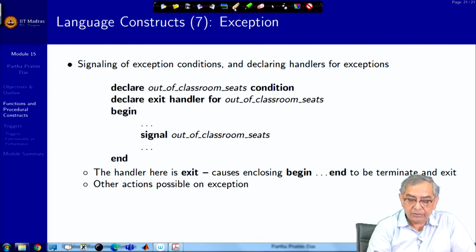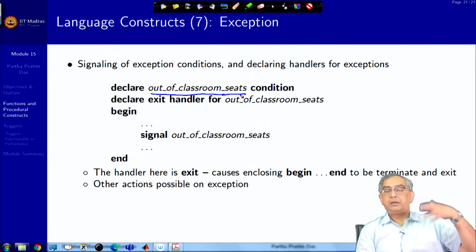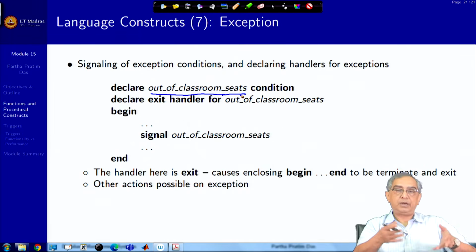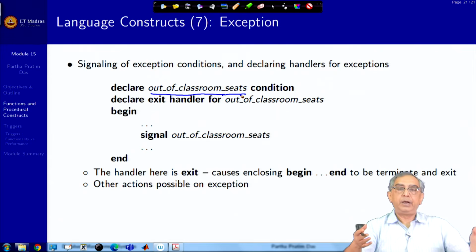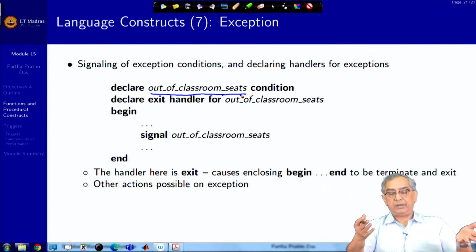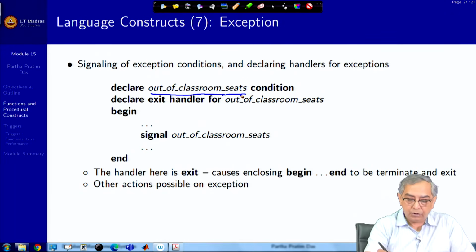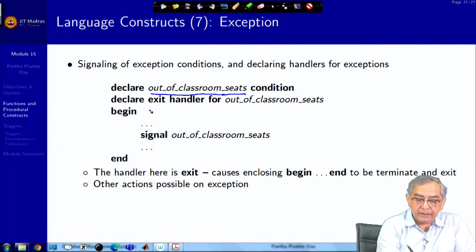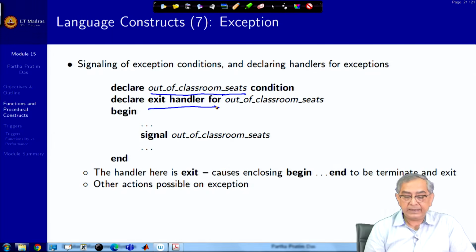For example, what we are showing here is a declaration of an exception, out of classroom seat. You are allotting students to the classroom and you have exhausted all seats, so you cannot allot more students. So, the condition is the exit handler for this.